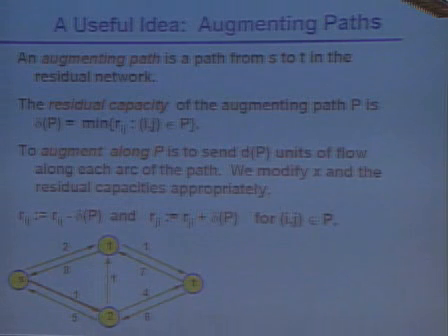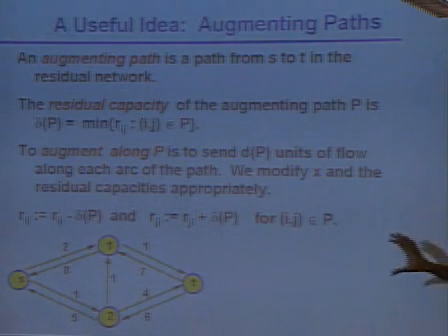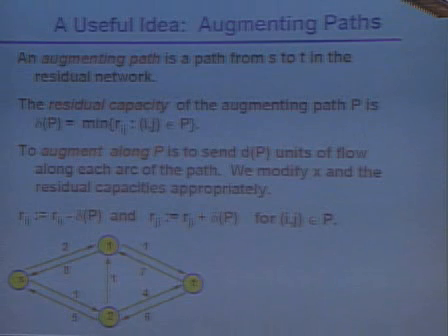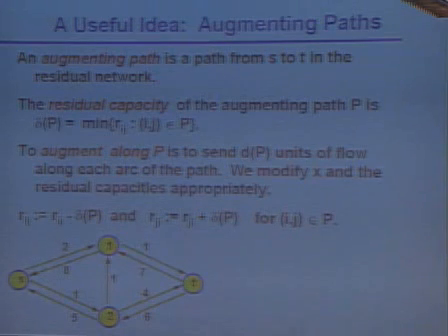So for instance, here is the augmenting path of that example that we just illustrated, and let's look at some path in the residual network from S to T. So how will you find a path from S to T? Well, you start at S and do a breadth-first search. Just explore all its neighbors and all its neighbors' neighbors and so on. And eventually, if you succeed in reaching T, you have a path. So it's basically some version of breadth-first search. There are simple labeling strategies that will get you this as well.